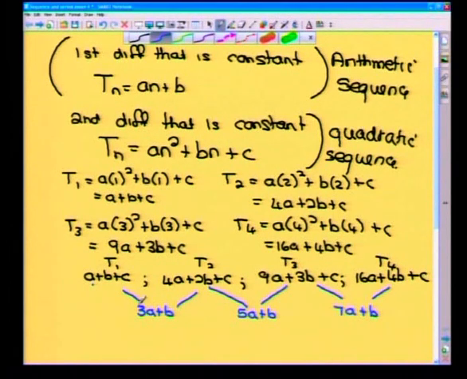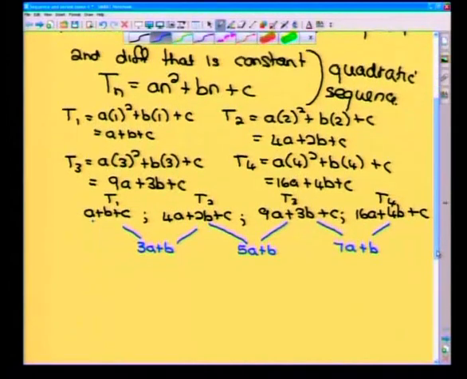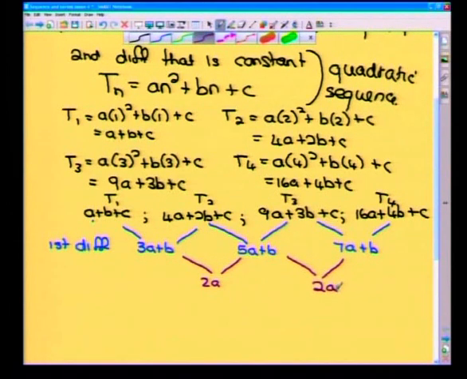We can see that this first difference is not constant. Now, if it's not constant, we need to go further. So let's see what happens on the second difference. So just to recap, that's our first difference. And we see it's not constant, not the same. And so therefore, we need to look at the second difference. So doing the second difference from 3A to 5A, it's 2A. The B is already there. And from 5 to 7 is another 2A. And yes, we see that the second difference is constant.